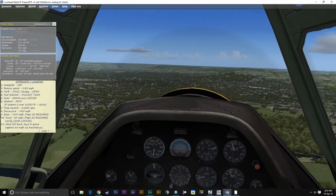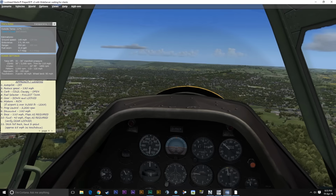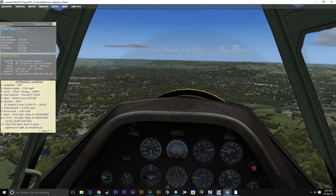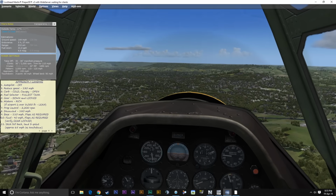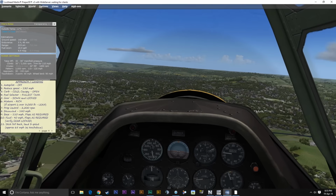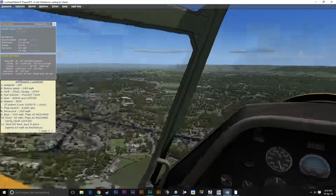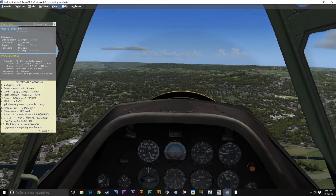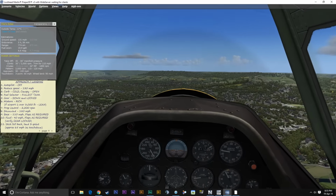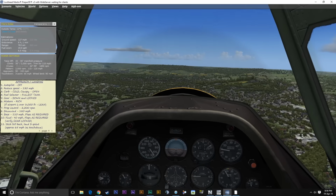So let's just start easing back our speed now to about 100 knots, I'm looking for. And as we pull the engine back, we're going to start descending. Let's just keep our altitude in between 1100 and 1200 feet.